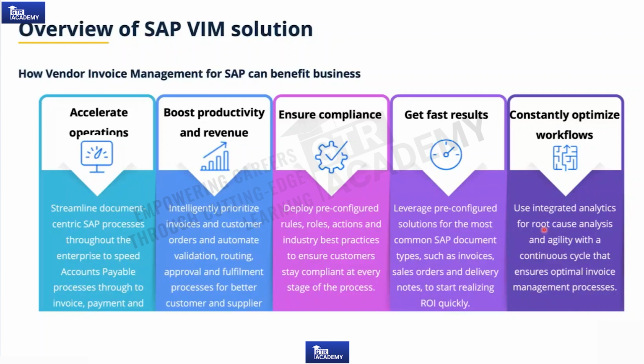As I said, there is a huge part of reporting. In any implementation I have done, I would recommend something called central reporting. I recommend that teams revisit some key reports once every 6 months to understand how their team is performing, and take action items out of the output of that key report, so that they can improve their overall optimization. Okay, so this is how your VIM solution will provide the required benefits.